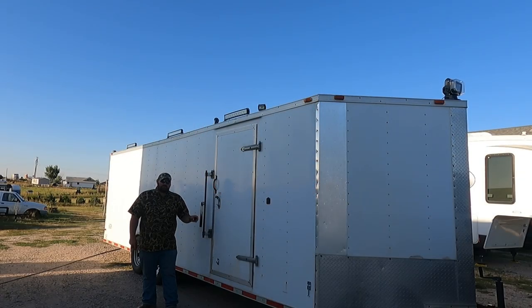So this is my goose trailer. It's a 2008 Gator Tail made out of Florida. I found it on Facebook Marketplace and got a screaming deal on it. It used to be an old cargo trailer. The biggest thing is that the length is 26 feet — I've got a lot of space in this bad boy — and I think I've got it set up pretty well.